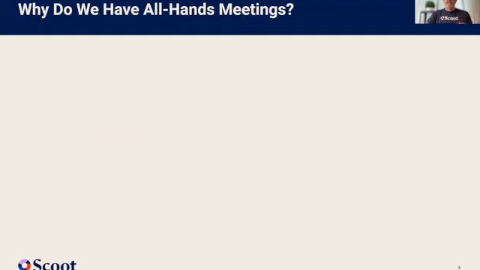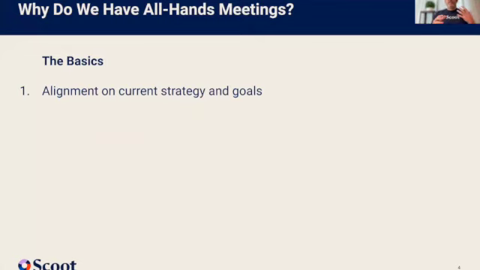The first is, why do we even do all hands meetings? Now, an all hands could be company-wide, could be departmental or a division. It's just kind of a big internal meeting, and we call that an all hands meeting. Why do we do them? Well, first of all, there's just basic stuff that we have to do, like telling people what the company's goals are, what our strategy is. When everyone's scattered across the country, there's no way for them to know that. So we need to let them know what the company's working on.